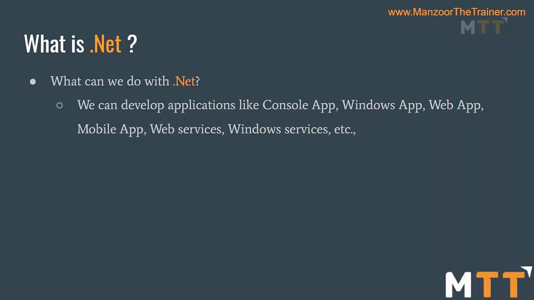Now, the next question that comes into our mind is why are we going for .NET? There are a lot of reasons, but two ground reasons I'm just discussing. First thing is .NET is language neutral. Now, what do you mean by language neutral? On this .NET framework, you can use any programming language. You can use C#, C++, VB.NET, J#, F#. So you can use any programming language on this .NET framework.